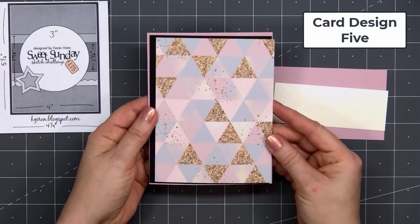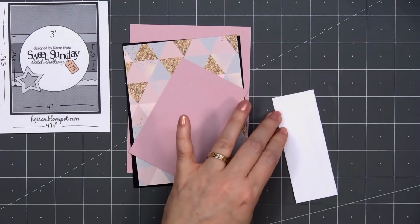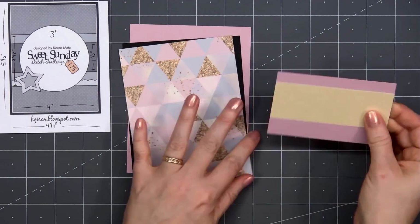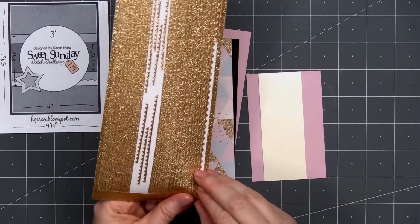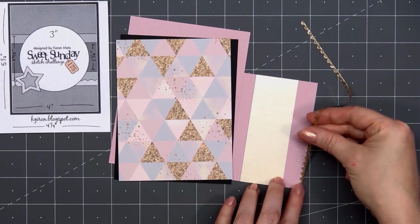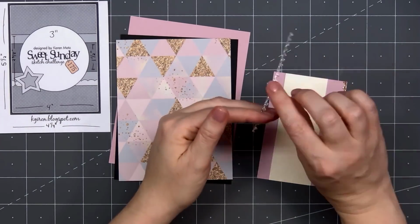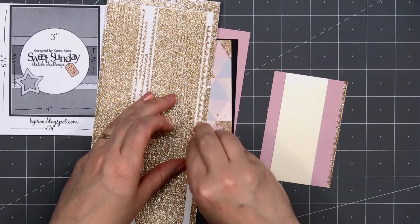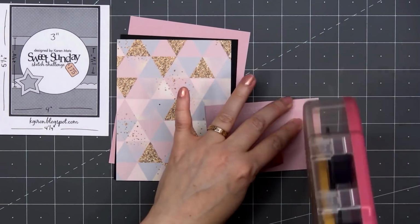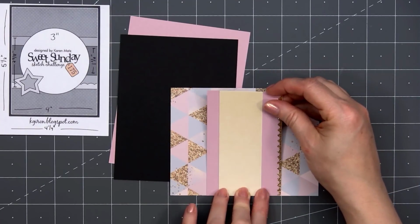Now moving on to card design number 5. The card sketch is Sweet Sunday number 175. There are several pattern papers that have all these little triangle pieces in the background. So I decided to use one that has the pink, blue, and some of the gold glitter look. I'll be adding this strip of pink cardstock. Also have a strip of the cream colored pearlescent cardstock, and I'm using some of the gold glitter sway peel-offs, just putting one along the bottom edge of the pink cardstock. I'll adhere this piece to the center of the card.